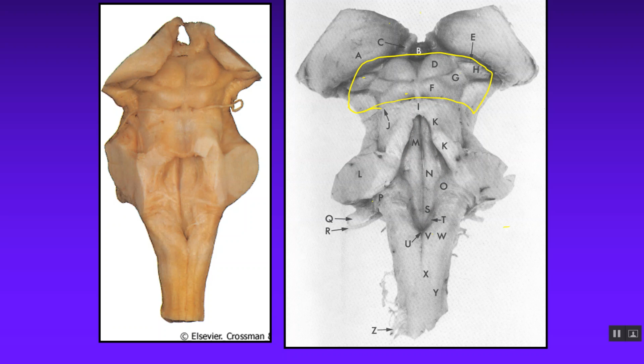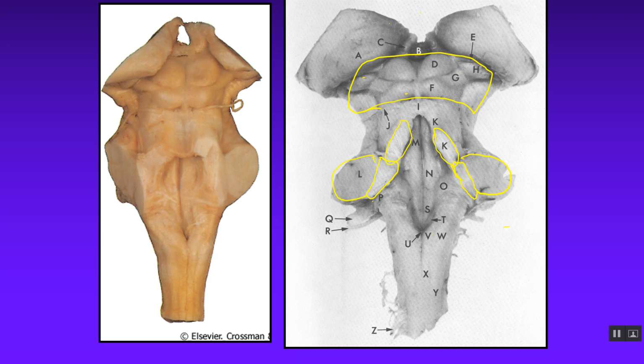Let's look at, when we cut the cerebellum off, we have some distinguishable structures that are called peduncles. Peduncles attach things to things. So we have the superior cerebellar peduncle right here on each side. Then we have the inferior cerebellar peduncle, this area right here. Then this big thing out here is the middle cerebellar peduncle.